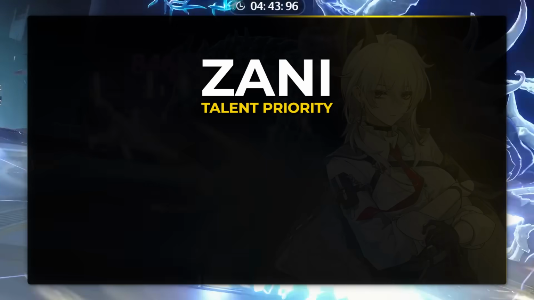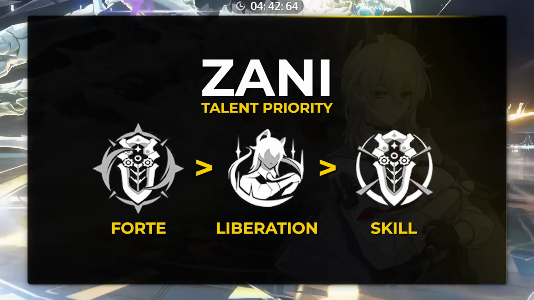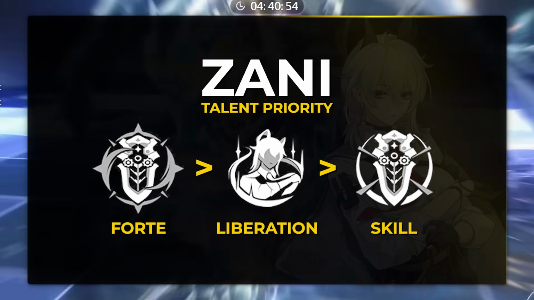When it comes to leveling Zani's talents, I'd recommend going with her Forte first, then Liberation and Skill, and then her intro skill and basic attack.